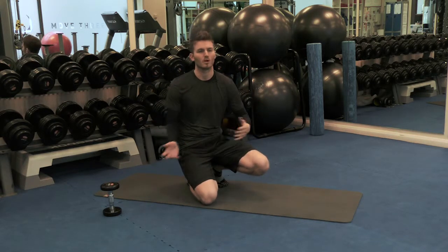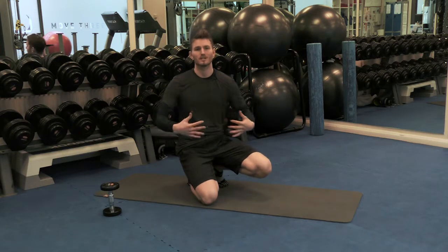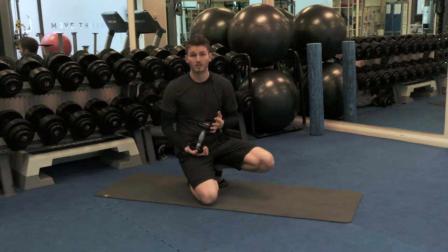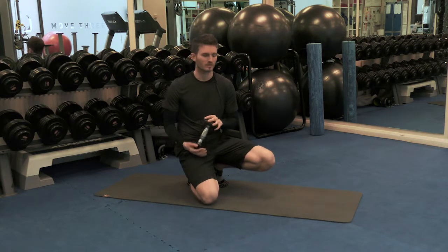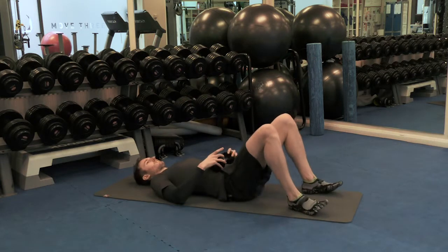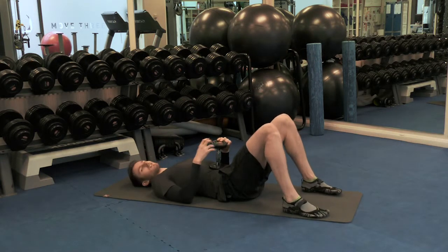If you've been smoking or you were a smoker and you're looking to give up, getting your breathing back to normal is essential. So we're going to start with a weight — you can use a book, you can use a cat, you can use a child if you want to. We're going to pop it onto our stomach and then we're going to breathe diaphragmatically.